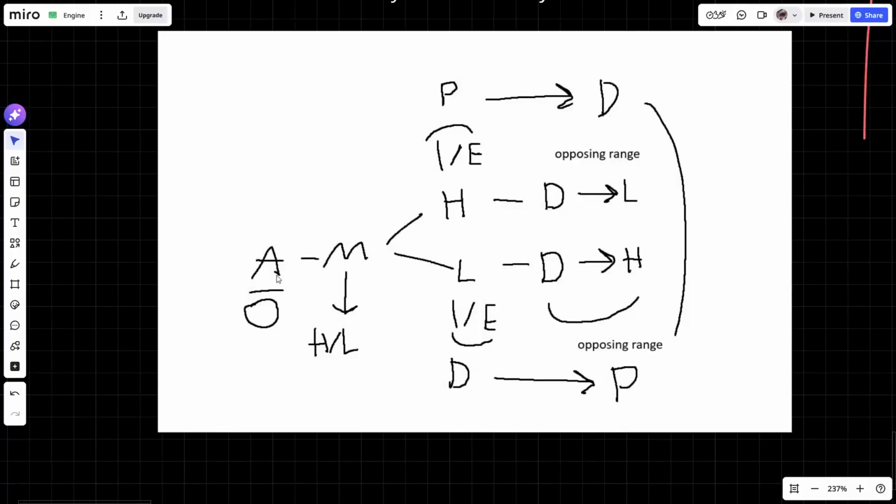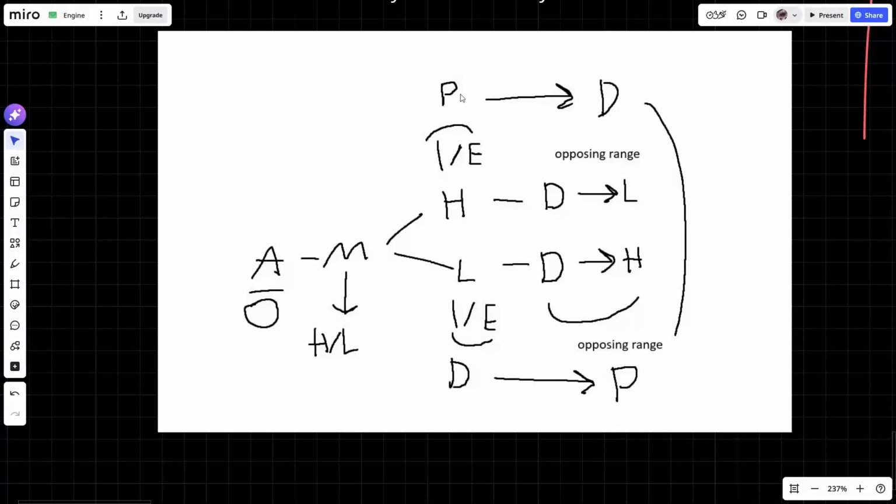So we have accumulation, which is your open, and then manipulation, which is either your high or low. So we go from manipulation to, for example, here low, which is either your internal or external range liquidity, then distribution to premium, opposing range at the top side, manipulation to high, which is either your internal or external range liquidity, which is premium. So discount is at the bottom, premium is at the top, right?